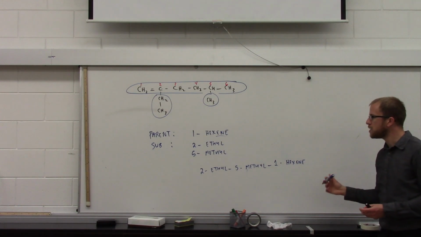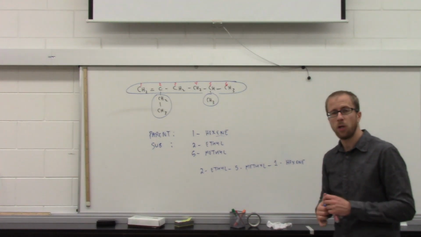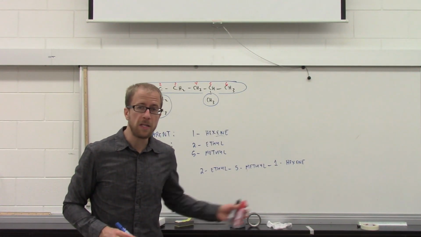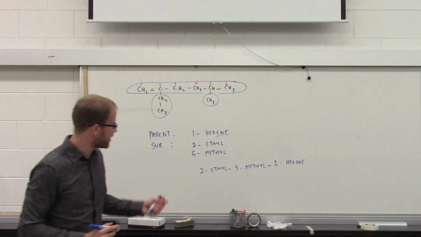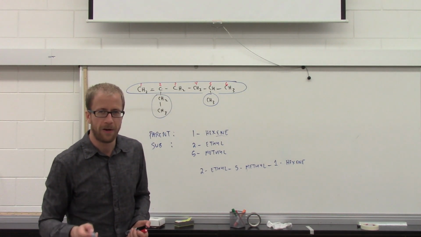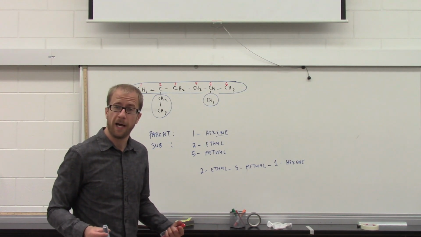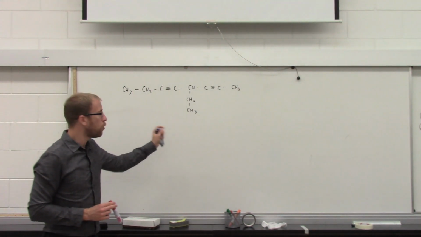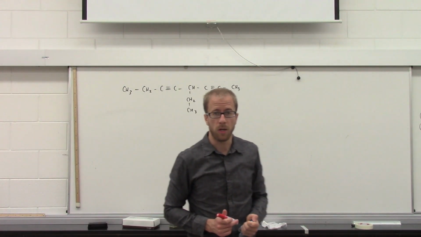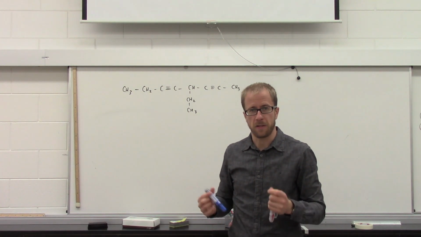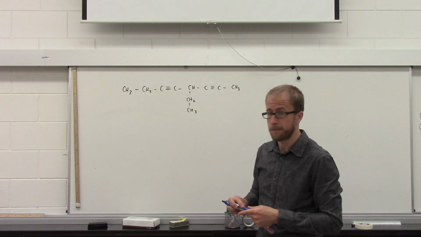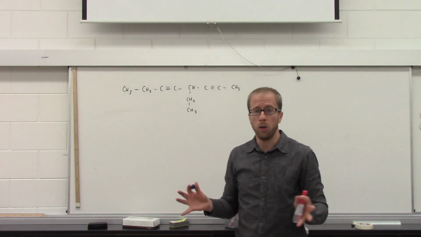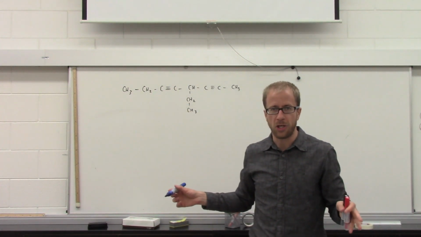Now, this may look confusing to you, but as long as you follow those rules to a T, you will get the right answer. You can see, though, that as we add more rules, these names get longer and longer and longer. So let's do one more example to illustrate alkynes. So here we have a molecule with 2 triple bonds. First things first, let's identify our parent chain. What is our parent chain? Well, it's going to have to incorporate all of our triple bonds and be the longest chain that does so.